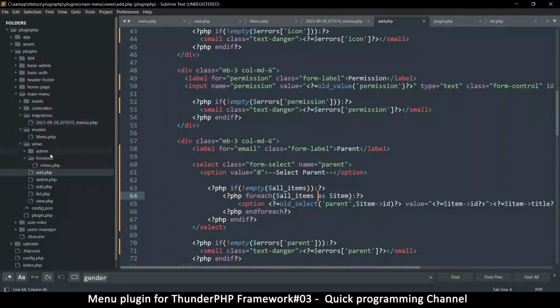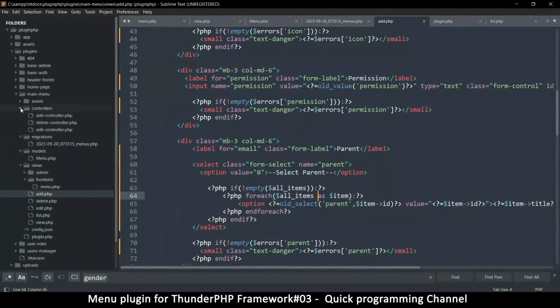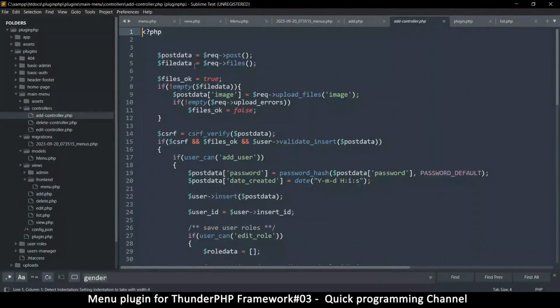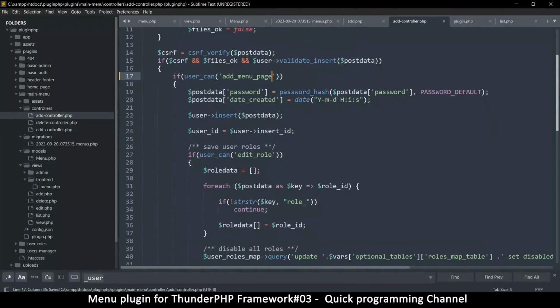to the add controller. So inside controllers, add controller. Let's leave everything as it is. Let's change this one. It's the only one. Menu page. Cool. So let's look for stuff here.